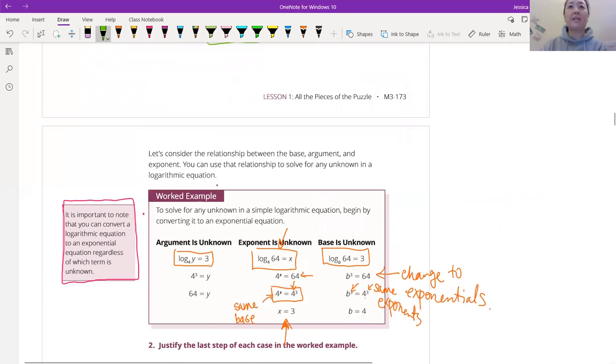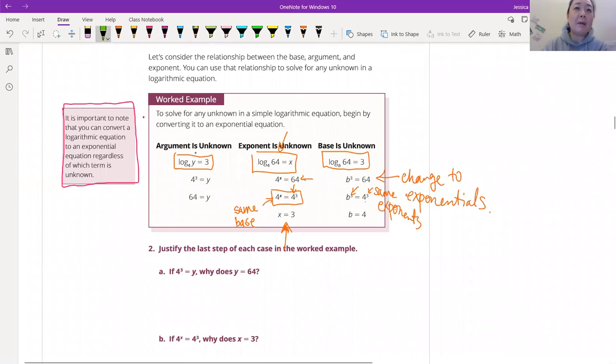Okay, so next one right here. Next page, we are on page 174, right? And these are 3 different ways. I mean, it's exactly the same way, just different things are unknown, right? So what if we didn't know the argument? What if we didn't know the exponent? What if we didn't know the base? Literally, you solve it very similarly, okay? And honestly, I wouldn't worry too much about this one right here. These two, when we don't know the argument and the exponent, these two are what we're going to look at the most. This one right here, we can solve it in another way that's much easier than the way they're presenting here. This is unnecessary work.